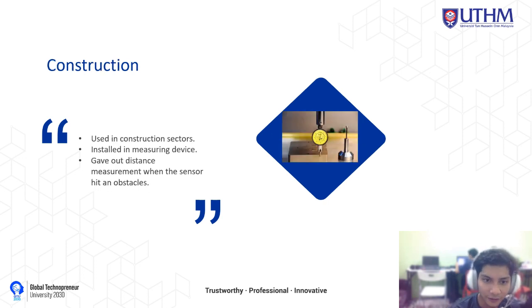Okay, next, for construction, distance measurement is also used in the construction sector. It is installed in some measuring devices which are used to measure the distance from one point to another. Its application is that it gives out a distance reading when the sensor of the measurement hits an obstacle. So distance measurement has many applications in real life.